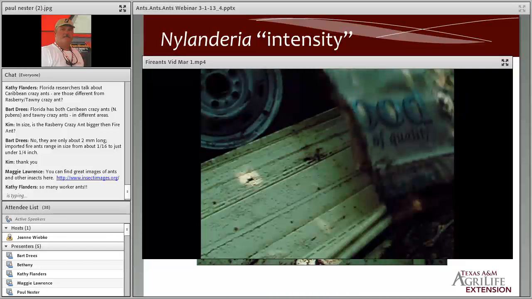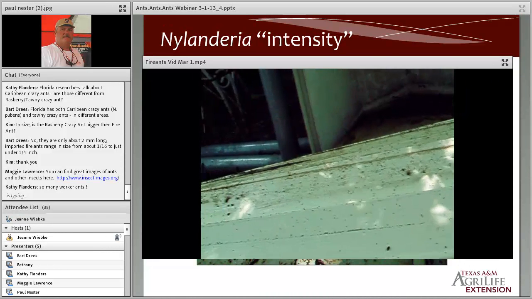So you will see these ants, and this is what's normal. The numbers can be so great that it's very, very hard to treat. You think about how can you treat that siding to really control the ants? You can't just lift everything up. So the presence of these ants, just the sheer numbers, are a problem.